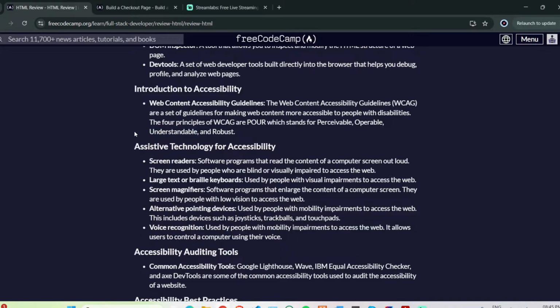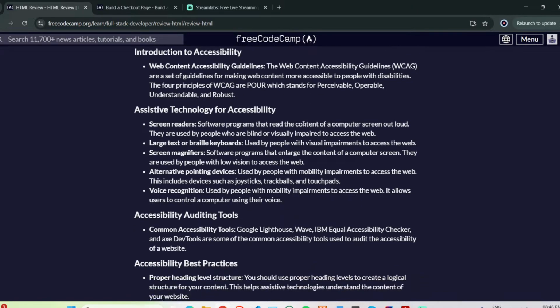Understandable means we should use simple sentences, not complicated syntax and complicated symbols in our web page, so that everyone can understand our text easily. Robust means our web page should be able to run without any errors on multiple devices. So all this is what POUR stands for.